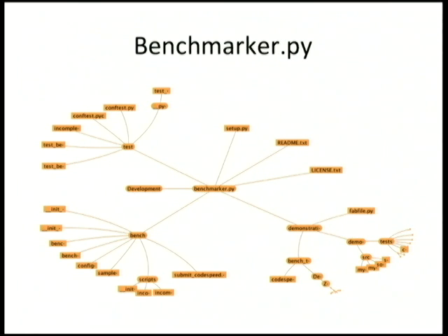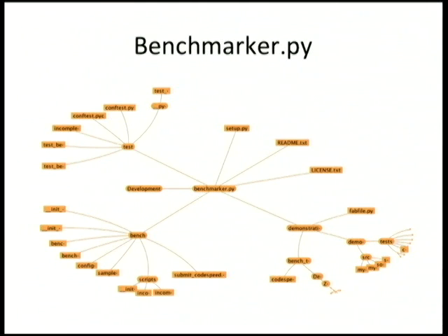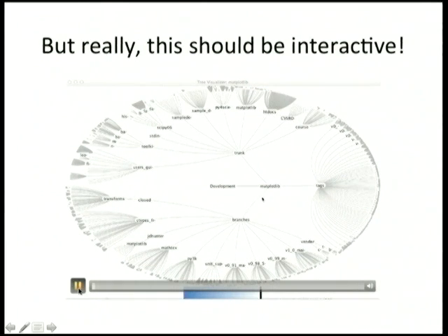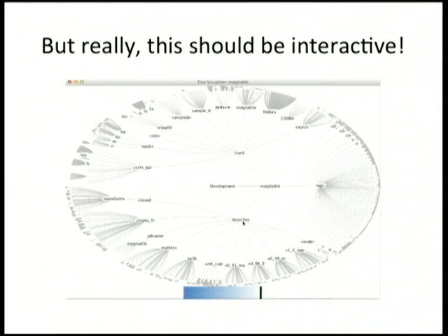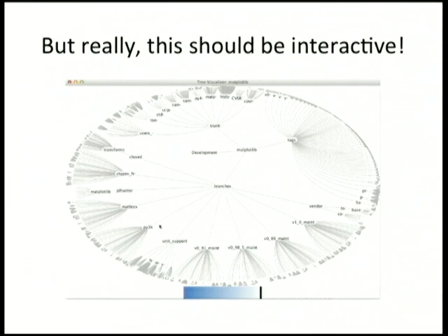But one of the things about all of these pictures that I've shown is that they're just one at a time. You're not necessarily going to know whether it's important to just look from the top level. If we go back here, maybe what you care about is the details of one of these other things. So really, you want your tools to be interactive, where's this play button? You should be able to grab one of these things and then just focus in on it. So you can see here that under its branches, straight away, you've got your release structure just visible in the file system.